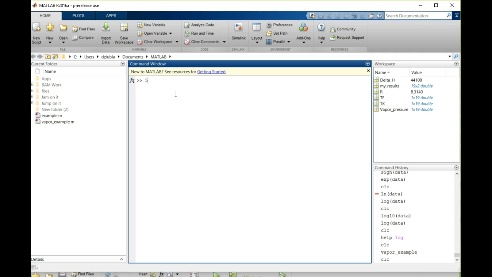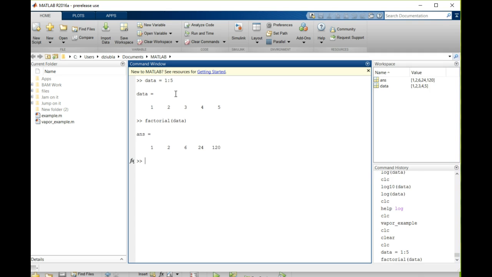So let's say we had an array, let's clear everything and start over fresh, and I'm going to say data is equal to 1 to 5, and I say factorial of data, we would get the factorial of that, which is here 5 times 4 times 3 times 2 times 1, 4 times that, and so forth. We could say factor of data, and it must be a scalar, so you must put it in as a scalar. This is a good example.